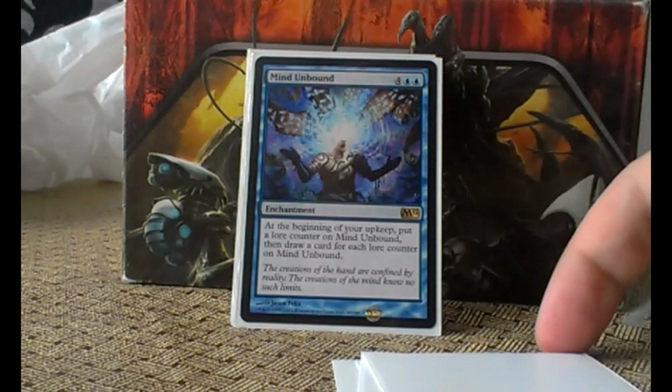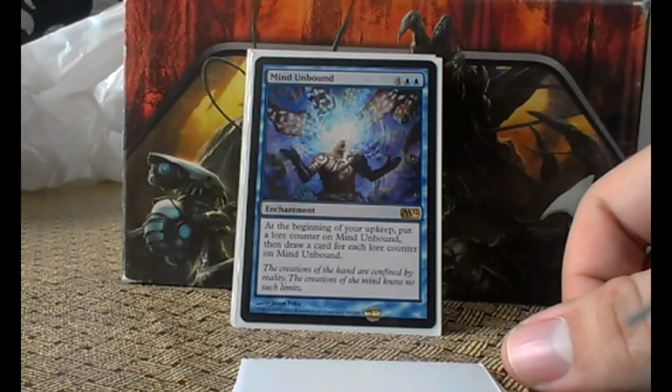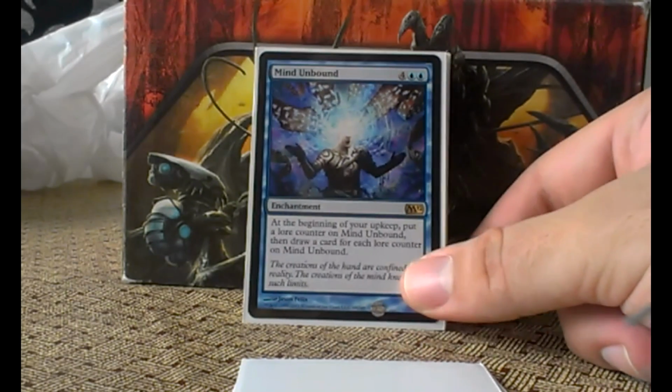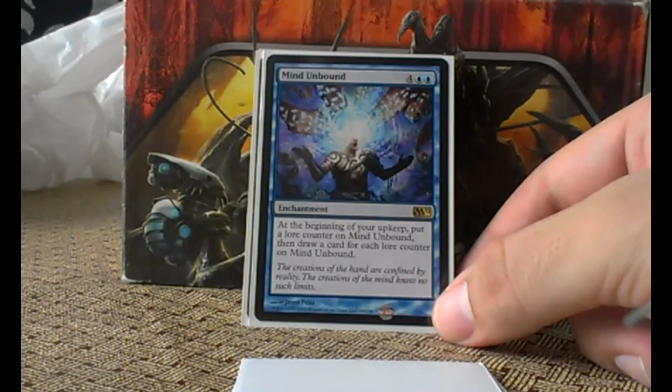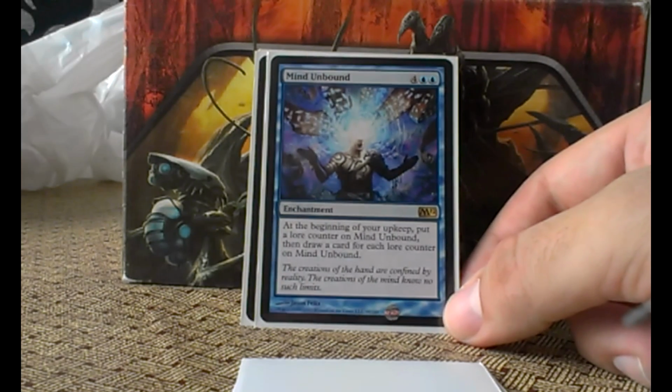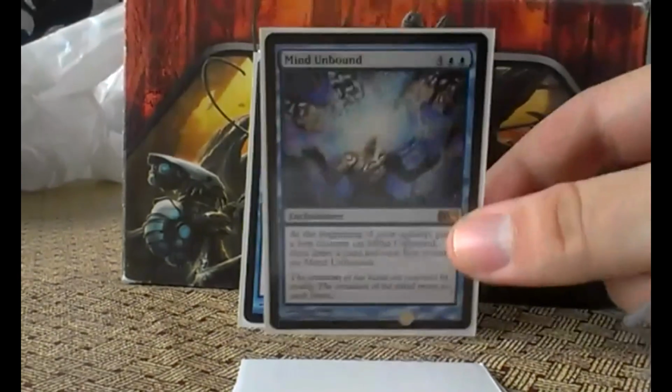So kind of fuels itself. Mind Unbound. This card can get out of hand unless your opponent removes it fairly quickly. I've actually almost decked myself with it. Sometimes if the games go long, you'll end up drawing 10 cards a turn. But I like drawing cards and I like enchantments, so there it is.